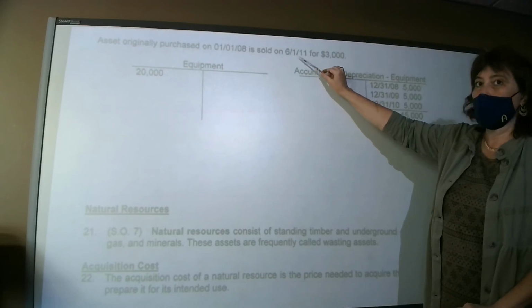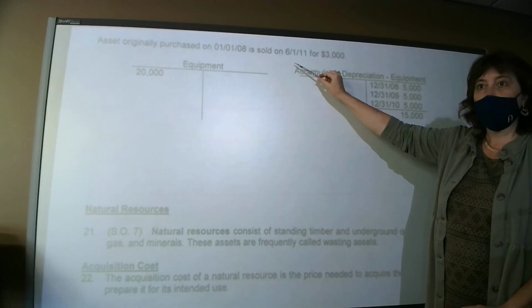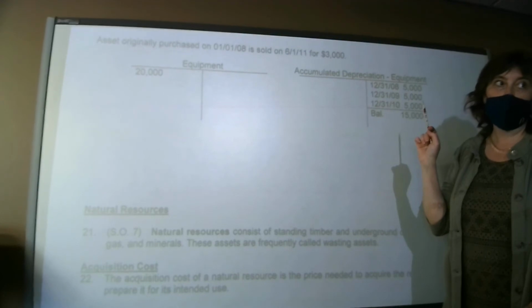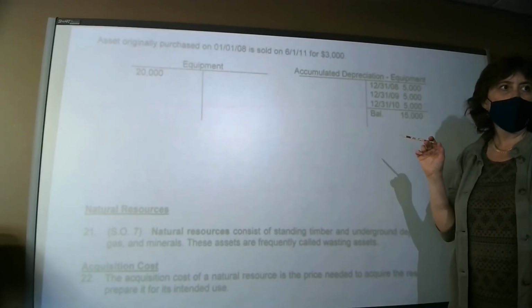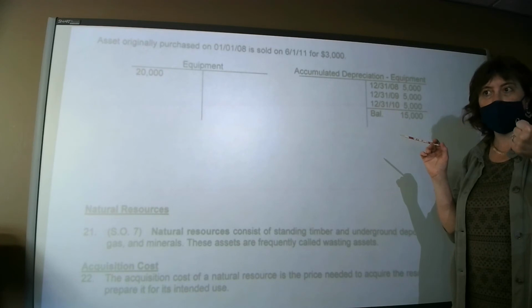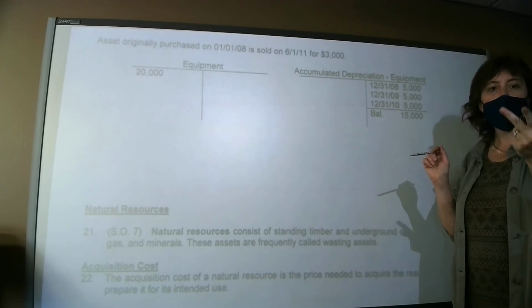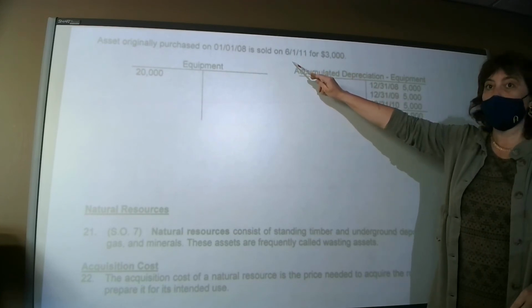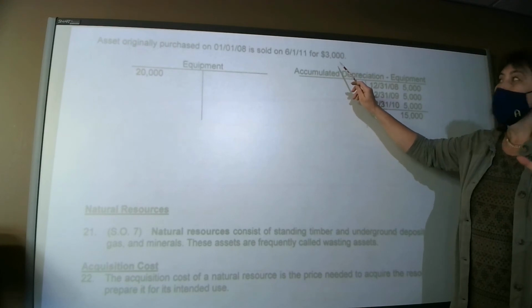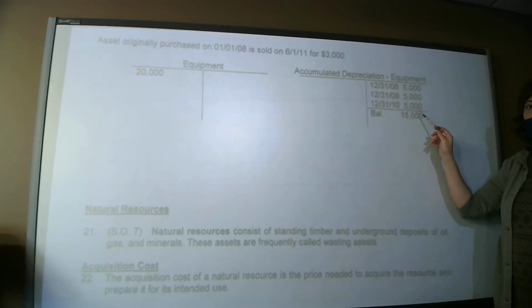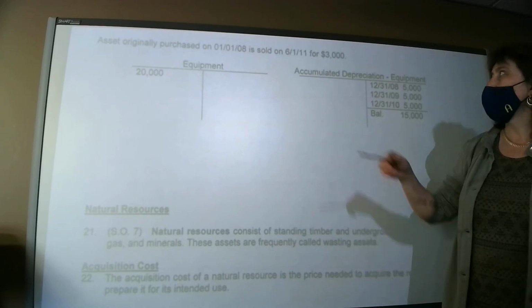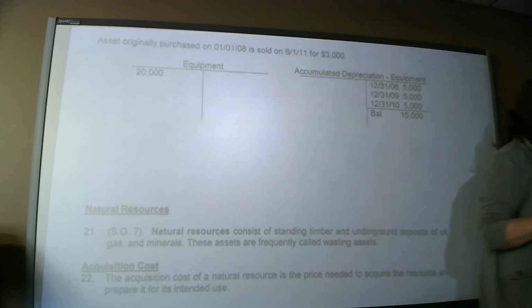Now I want to revise this date a little bit to make our math easy. How many months is that? 6. It's actually 5, right? How come 5? So starting from the beginning of the month, January 1st, it's going to be January, February, March, April, May, so it's 5/31. This is not the full month, this is just the very beginning. So this is 5 months. But taking 5,000, that's your annual depreciation, divided by 12 times 5, we're going to have really funny numbers. So why don't we put that as 7/1, to make it easier on us. So let's just do 7/1.